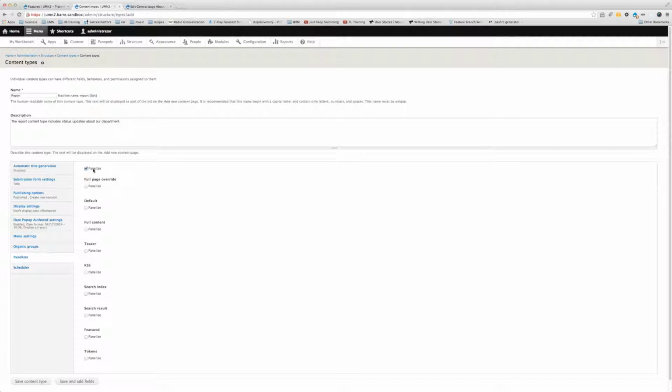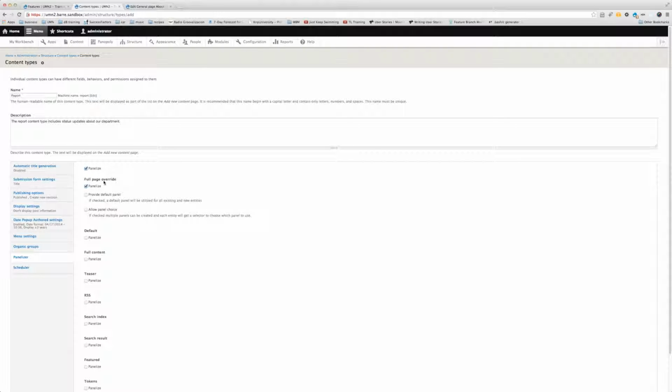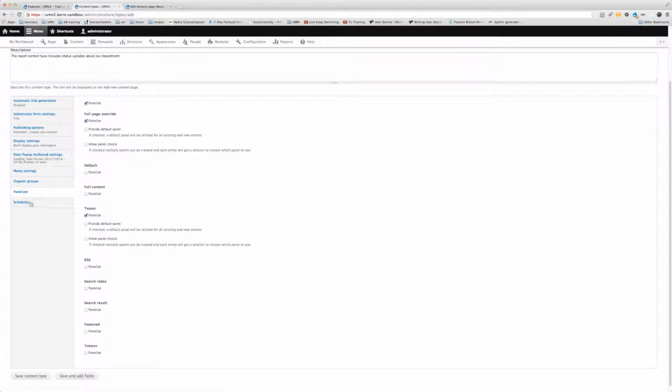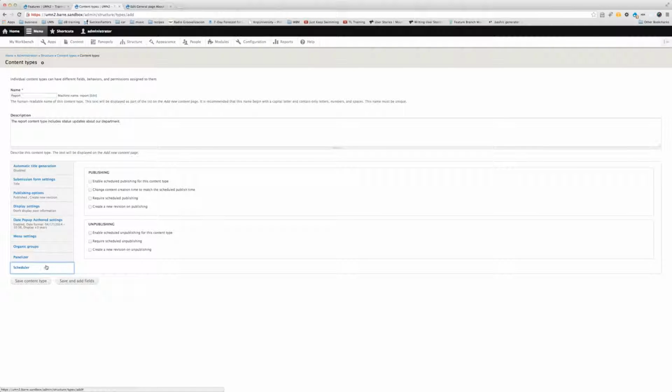Date pop-up, I'm going to go with the defaults there. Menu settings, I have been doing some CBS menu migration in here, as you can see. So it defaults to the main menu. That's great. I want my reports in the main menu. Organic groups. This could be group specific. I think I will make this group content. So if we create this group content type, right? I would check the box group if I were creating a content type that represents a group. But when I want to put content in a group, assign it to a group, I check the group content box. Node is good. We don't need to worry about that.